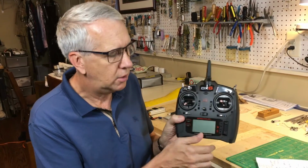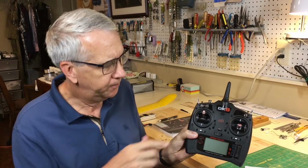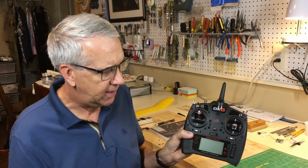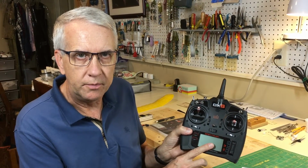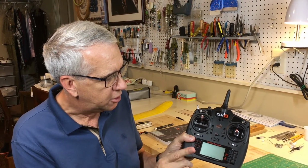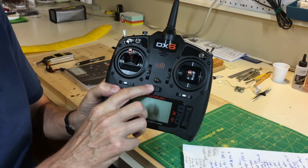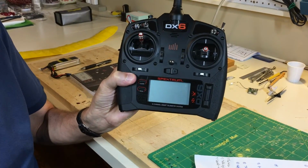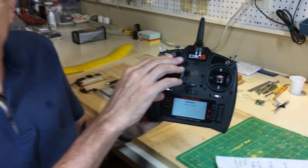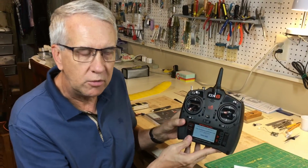What we don't want to do is turn on our transmitter with the throttle setting high. If we've connected the aircraft to the battery and the throttle is high and we turn it on with the older radios, depending on receivers and ESCs, the electric motor could burst into full throttle because you have the throttle setting on. Now the airplane is not turned on, but I'll show you what happens as a safety feature when we turn on this transmitter with the throttle setting accidentally high. It'll actually tell you that as a warning. Warning, throttle high. Okay, so that's all you need to know. You put the throttle low and things are good to go. So again, just knowledge of your computer-based radio.